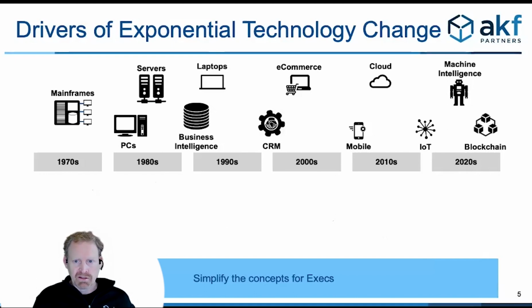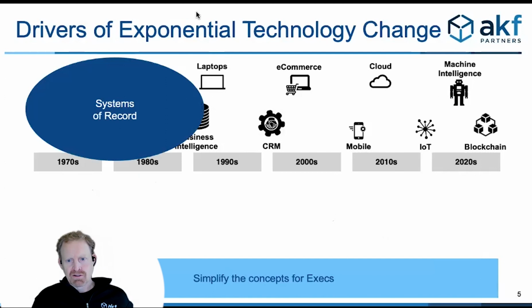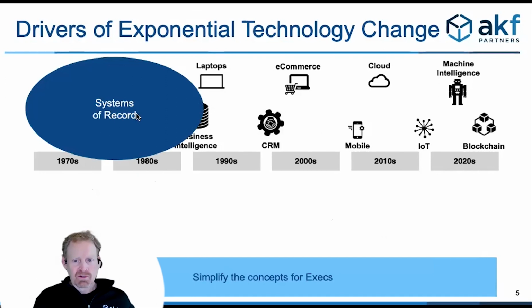So the first one, really the first decade or so, or 2 decades, is what we call systems of record. And the systems of record were really employee facing. And because they were employee facing, you didn't really have to worry about users following a process. So it was really focused on automation, leaning out processes, becoming more efficient, and using technology as a tool.